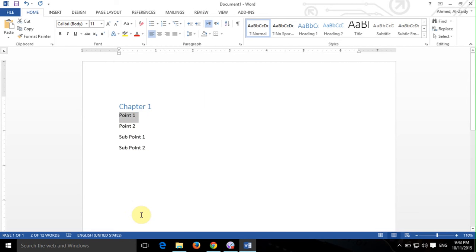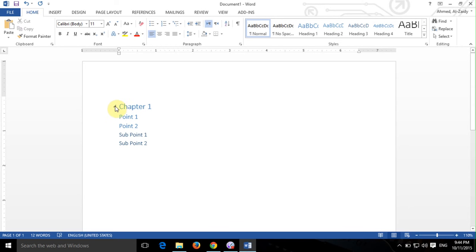When we go to point 1 and point 2, which is Heading 2 that we want to apply, we will click on Heading 2. We will see over here Heading 3 start popping up. So we will highlight the heading, click there, and we will see Heading 4 as well, and it will keep going in the headings.